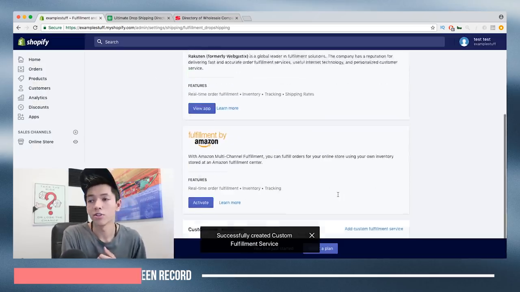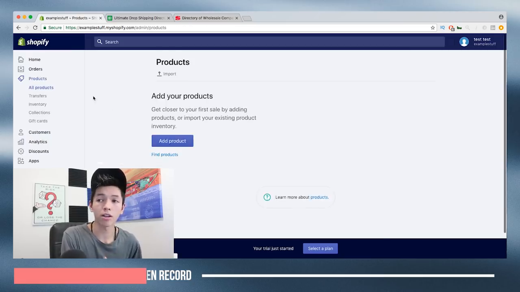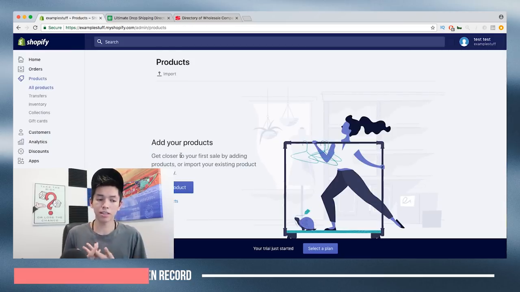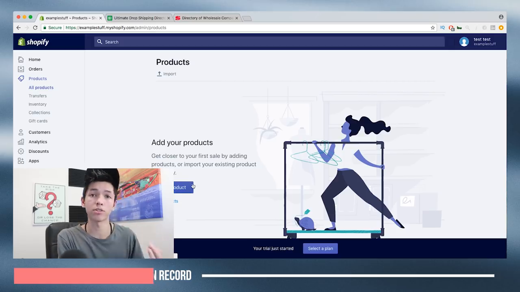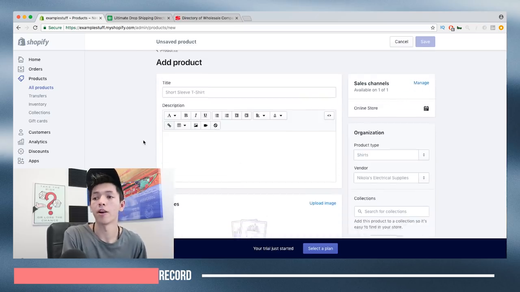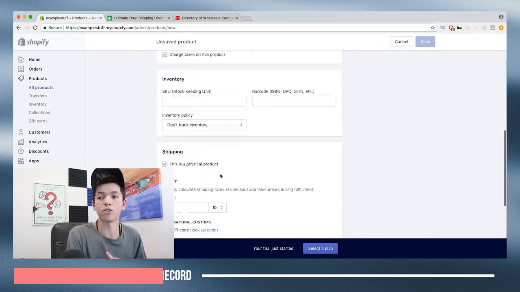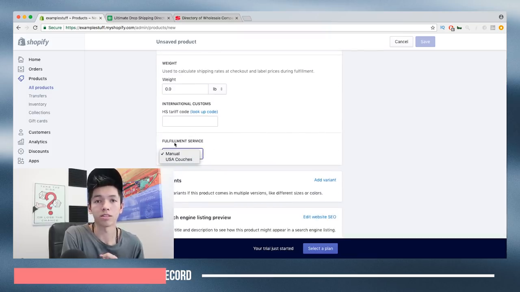They're added into the back end. And so now when you go and add a product to your store, because guys, this is dropshipping without you having to manually fulfill orders from AliExpress, because the supplier is getting all that data. So when you go and create a product, you're gonna scroll down, add everything you need to, but the part that's important is the fulfillment service. So usually it's manual, right?